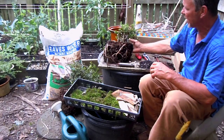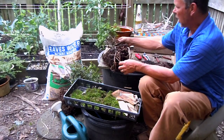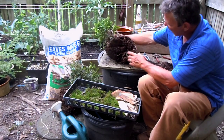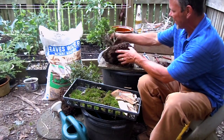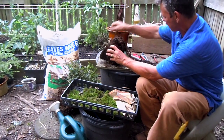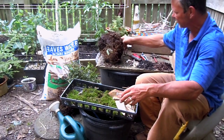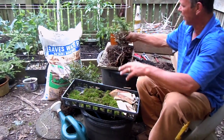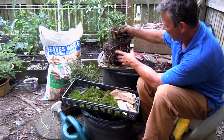Okay, so here's our specimen today. I rescued these over the weekend from a bed of Yopon holly. These guys were just growing in this mix. They were pot bound from the get-go. They never really had a chance, and they never took off at all. All this is moss. So we're going to remove a lot of that material, save the good roots on this guy, and I think we'll be able to do something with him in a bonsai pot.